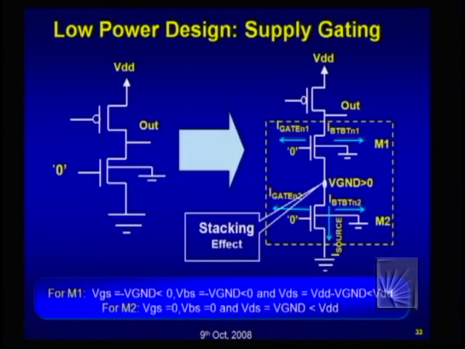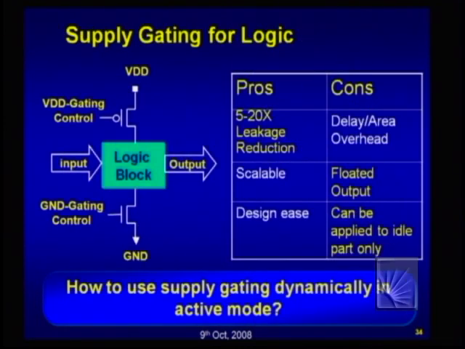So, let us talk about low power design techniques which we have developed in our lab. There are different techniques for reducing power. One technique is called supply gating, which basically adds a transistor in series with a logic gate to reduce the leakage current. The idea is that if you add an extra transistor which is turned off for saving power, the virtual ground voltage at this node becomes slightly higher than 0, and that reverse biases this transistor, which effectively reduces the leakage exponentially. So, supply gating has been proven extremely effective for reducing leakage current, both for logic and memory, but it has not been used in the active mode of operation, which means it is used only in the standby mode when everything is turned off.